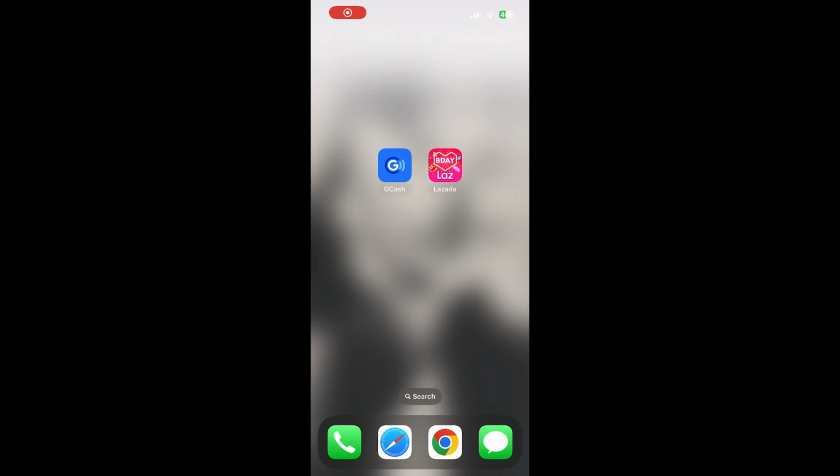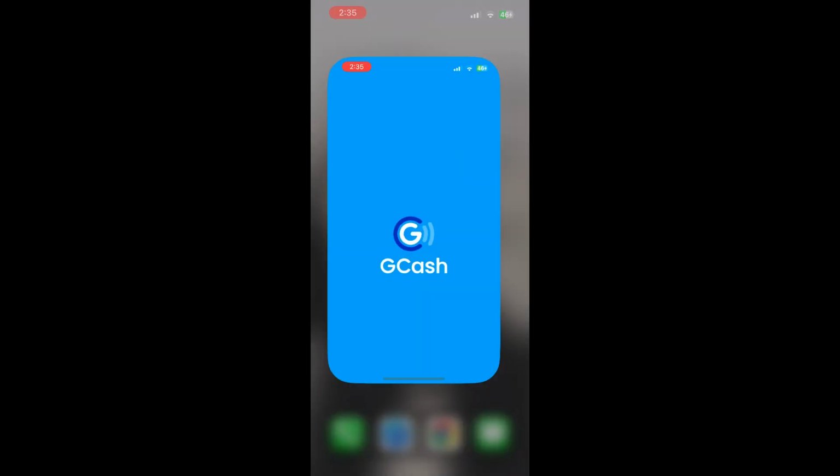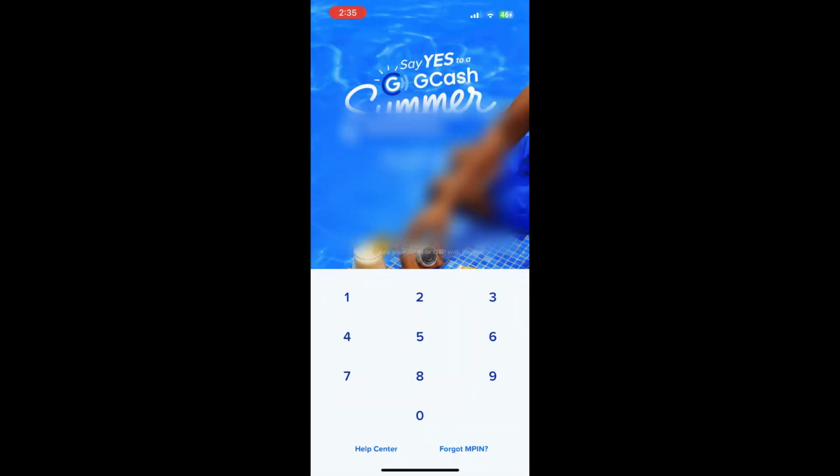In this video, I'll show you how to block your GCash account from a lost phone. If your phone or SIM is lost, the first thing to do is act fast. GCash says you should report it immediately to protect your account and funds. You can do this using another phone, as long as you open the GCash app, not a browser.